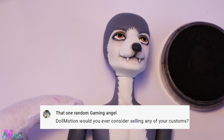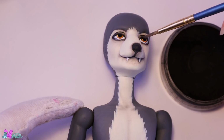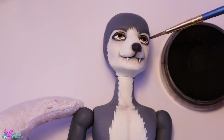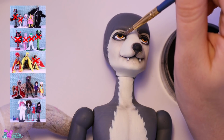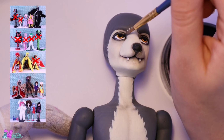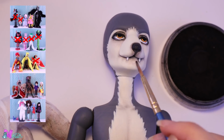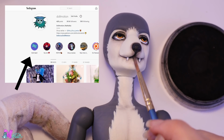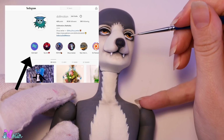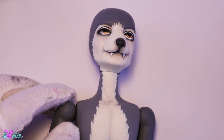DollMotion, would you ever consider selling any of your costumes? Well, for many years, the thought of selling any of my dolls was kinda out of the question, but I'm actually selling a huge part of my doll collection, so I can make space for new dolls I can make. Many already have a new home, but if you see one you like, you can check out my stories on Instagram. And who knows, maybe you can have your very own one-of-a-kind DollMotion doll.